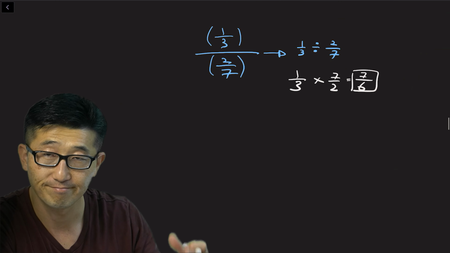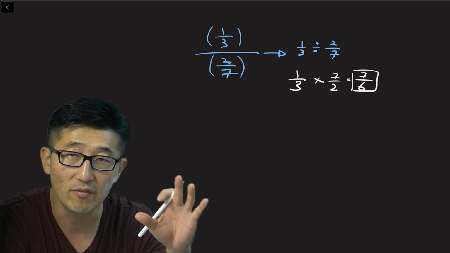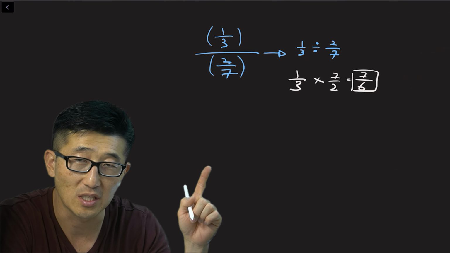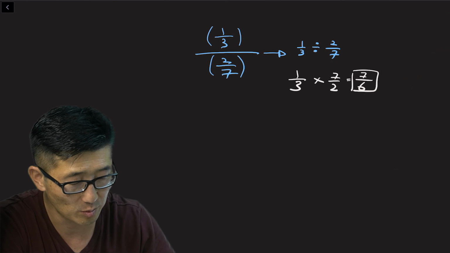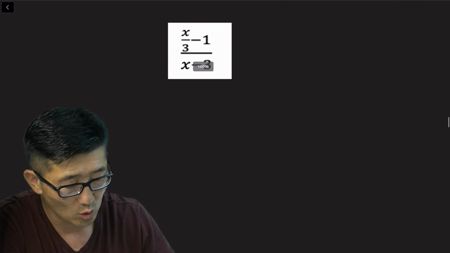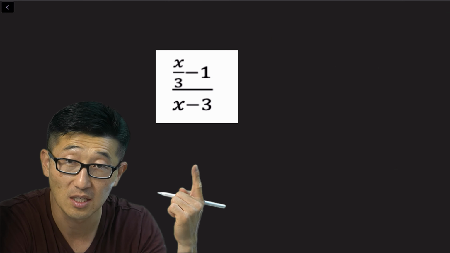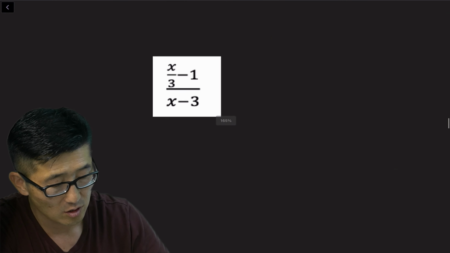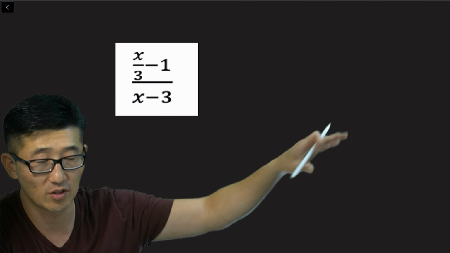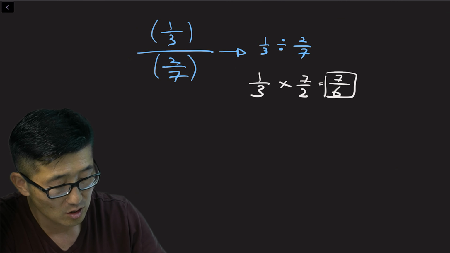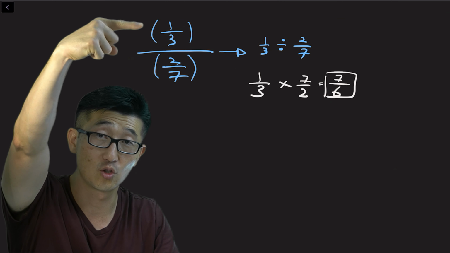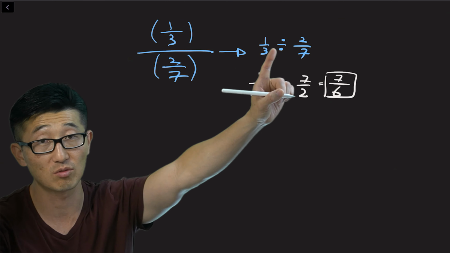And again, I'm going to show you something interesting here. Every time you get stuck with math, you really have to go back to your basics and ask yourself, am I following this procedure, this conceptual idea, with something very simplified, so that when I come to something complex like this, I kind of know where to go. So I'm going to show you how this is literally no different than the numbers that we're working with. But let me just finish this illustration first. So this is the traditional way, right? Numerator divided by the denominator, you use the division symbol, change it, flip the second one, and then you just multiply straight across. You get 7 over 6.